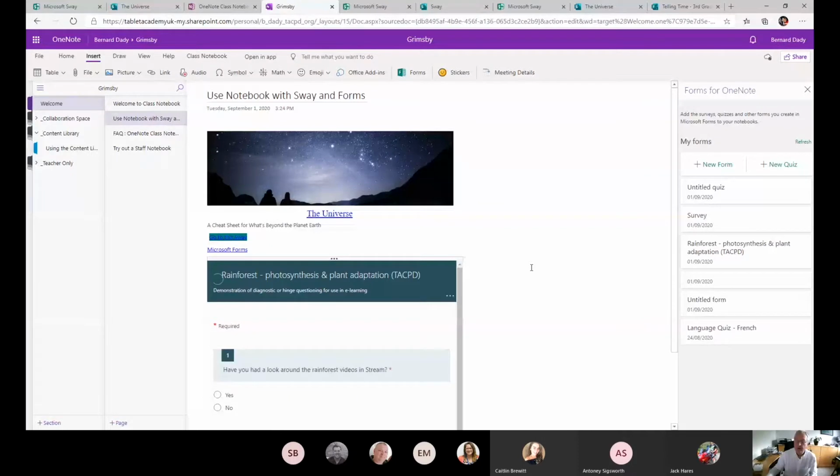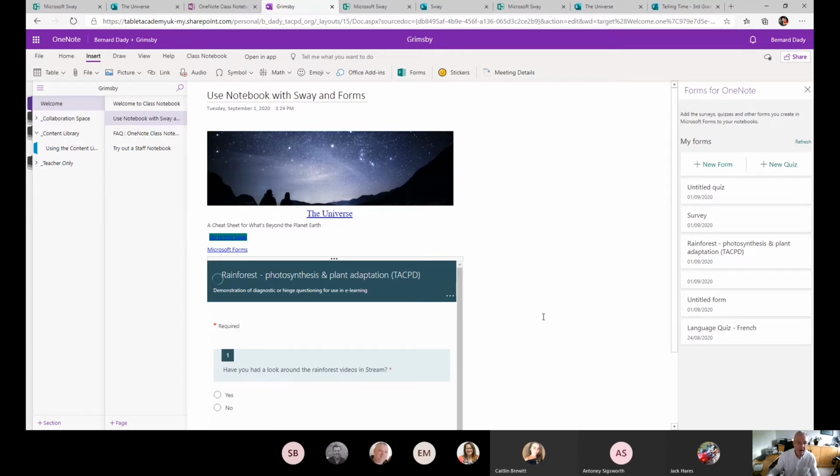we're back into class notebook here, and what I've done is to take both the form and the sway that we looked at earlier and embed those on a page within the notebook, so that you can see that you can use these applications together in different ways.